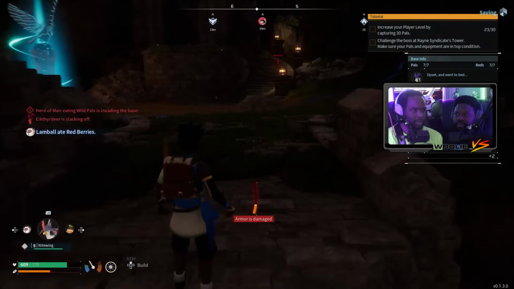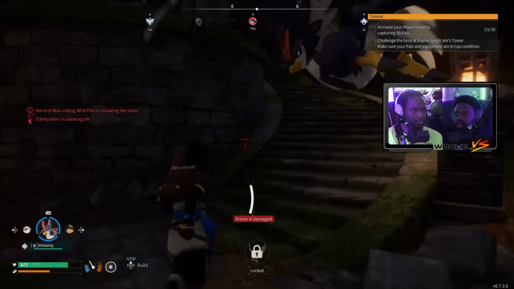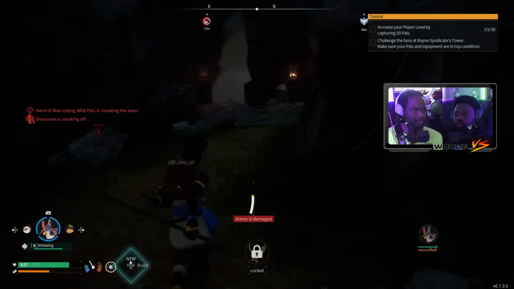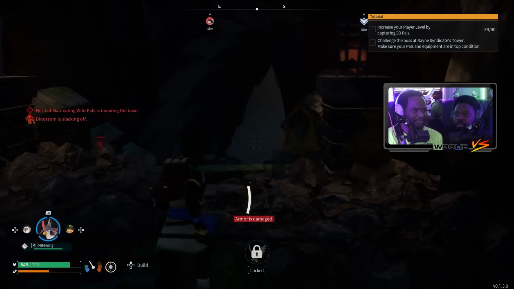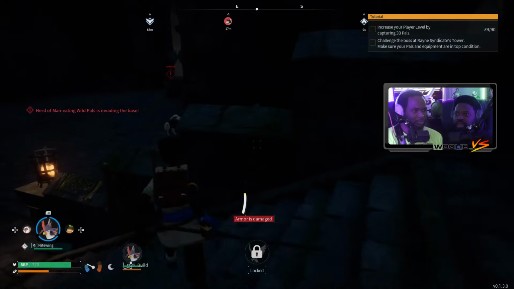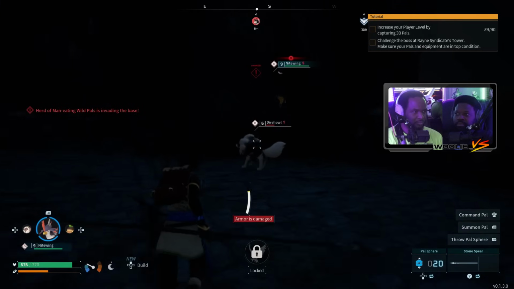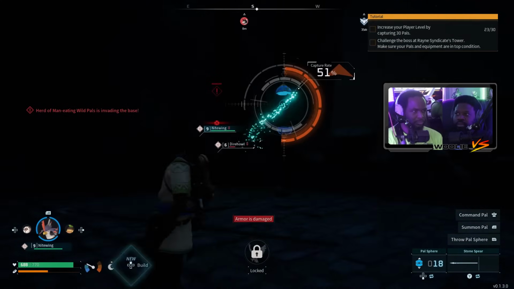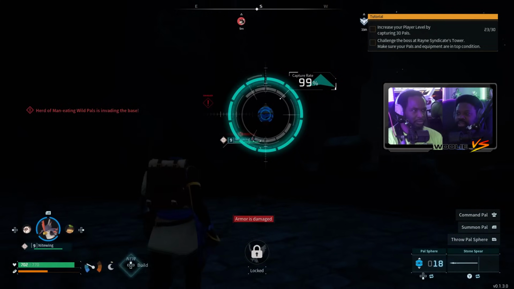This might be tricky. Nightwing? Wait, what? Way over here? That's weird. What the hell? It's so far away. What are you doing? Okay, it's broken. It's broken, right? It's like super broken. Why not? Yeah, no, that's the goal, that's the point.